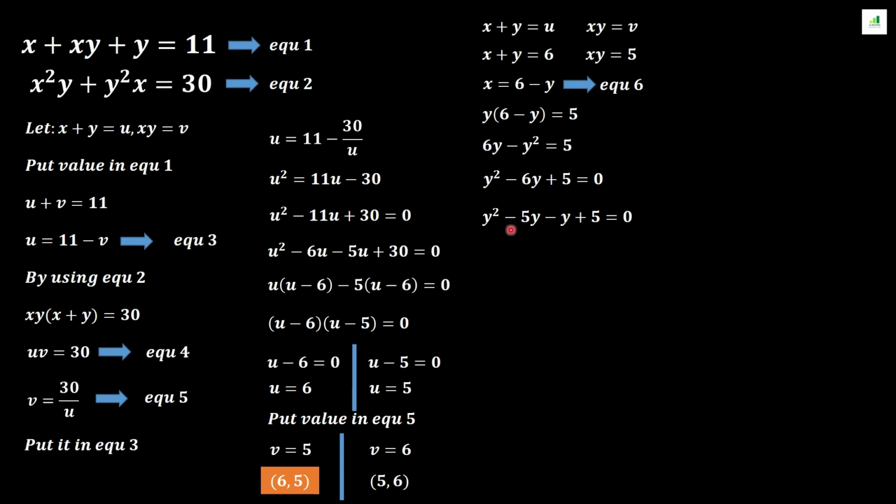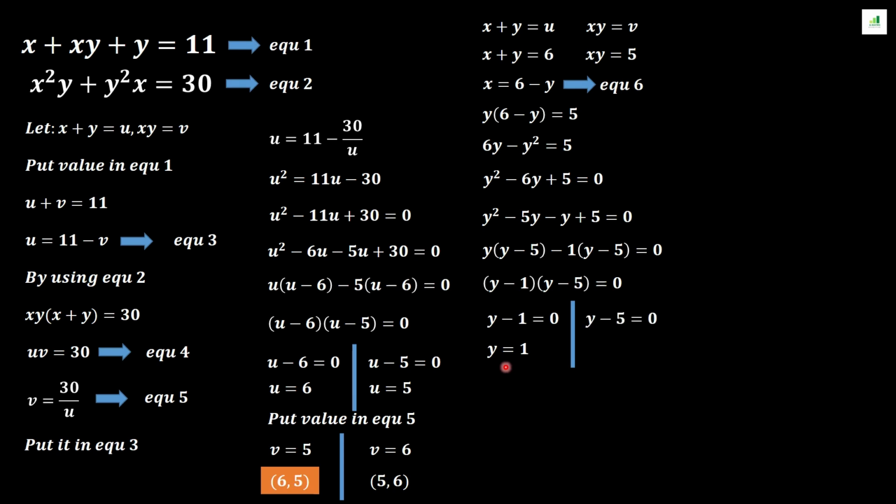Now in the next step, we take y common from the first two terms, and we will get y minus 5, and we take minus 1 common from the last two terms, and we will get y minus 5 as a common factor. Now we take y minus 5 common from the whole expression, and we will get y minus 1 as the remainder, equal to 0 as before. Now we take y minus 1 equal to 0, and this minus 1 will move to the other side of the equation, and here we get the first value of y, which is equal to 1.